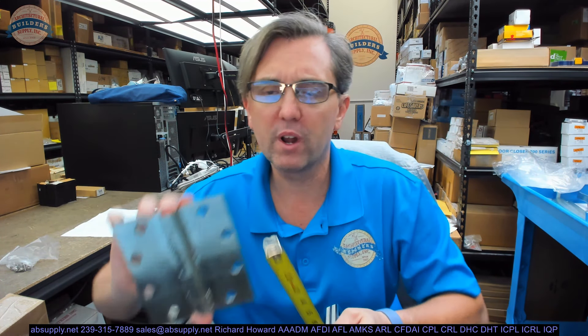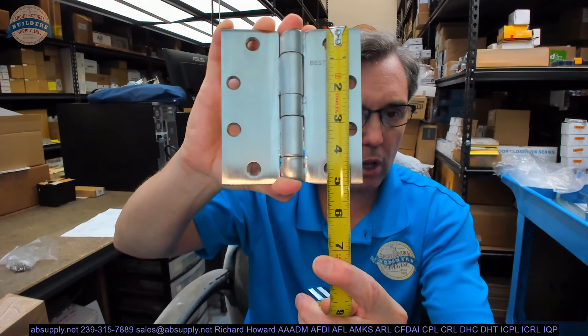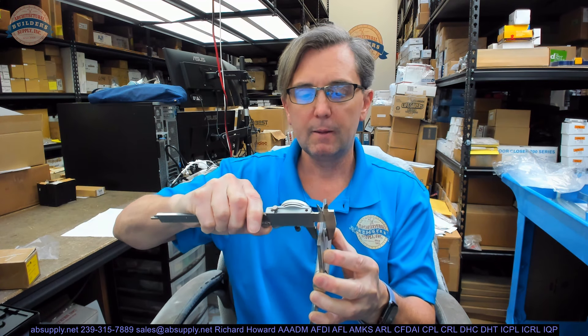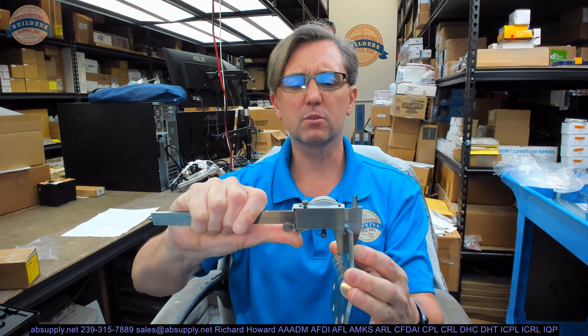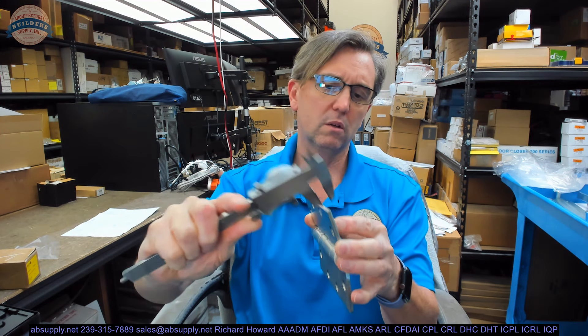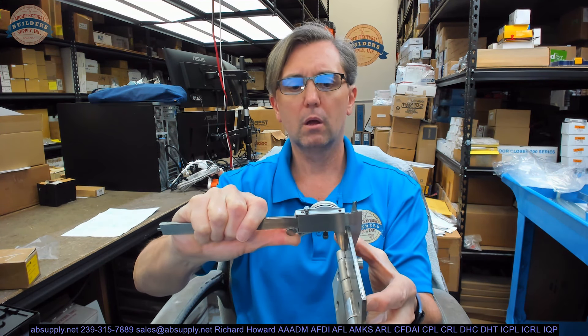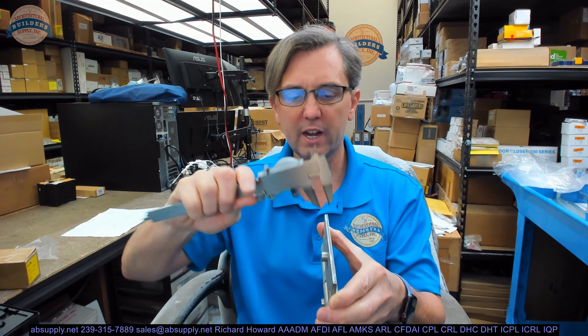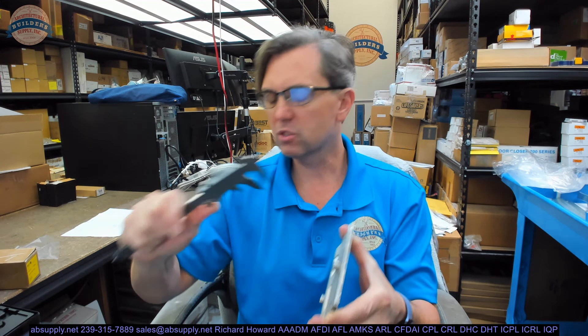Let's take some dimensions. This is a 5x4.5, which means the height is 5 inches tall and the width is 4.5 inches. The thickness ought to be .190. Being a 5 inch tall heavyweight hinge, as inferred in the part number, it should be .190 thousandths. According to my caliper it reads about 183-185 thousandths, which is nominally 190 thousandths — the back of the plate is not perfectly flat. That confirms it is heavyweight.